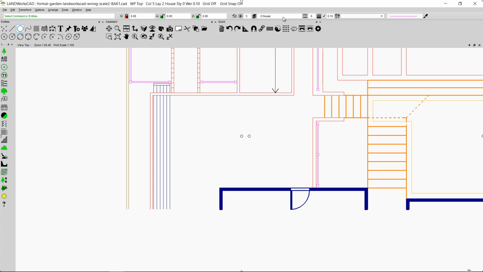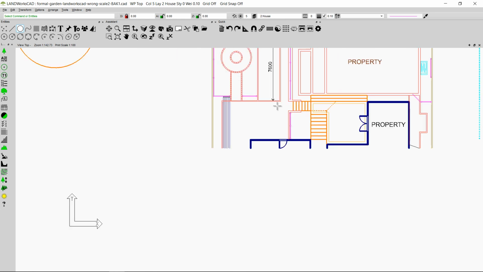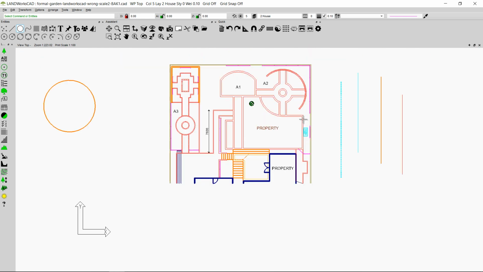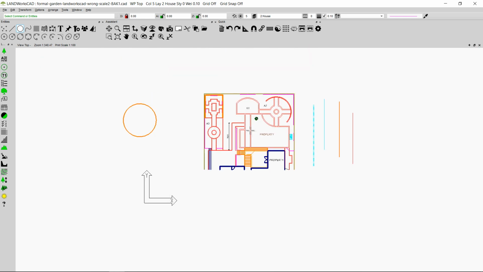And it depends where you use the clone command, because if you use it in the color option, it will only clone the color of the object. If you use it in the line style, it will only clone the line style. And if you use the clone command in the style set, it is going to copy the style set of the object. So this is how the clone command works, which is very handy and it is very easy to use.